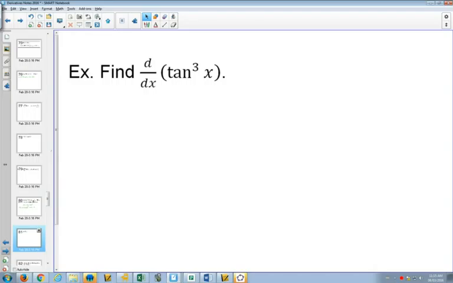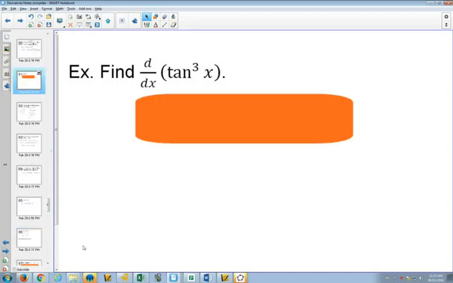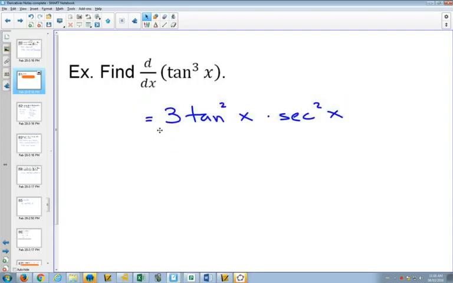So try this one. This one doesn't have a chain rule within a chain rule. It's not too bad. And how did you do? So the outside function is the power of 3. That comes in front. Here I decided just to keep the notation. You could add those extra brackets and have it tan x in brackets and the squared outside, or you could have the squared in its proper location as it is there. And then the derivative of tan is secant squared. So it's a chain rule, so then we multiply by that afterwards.